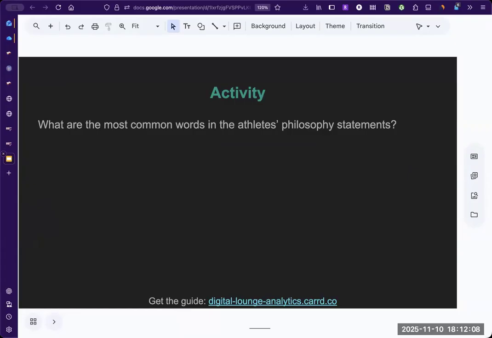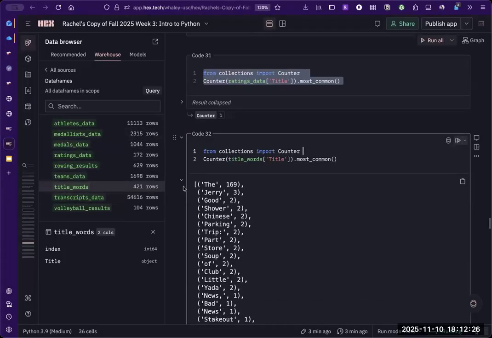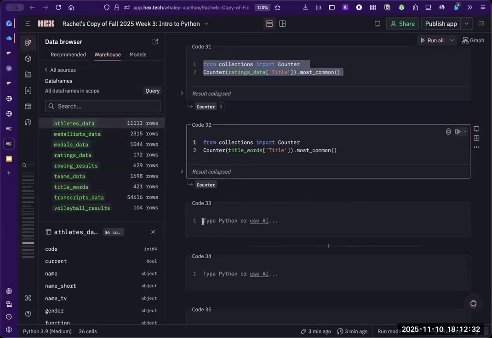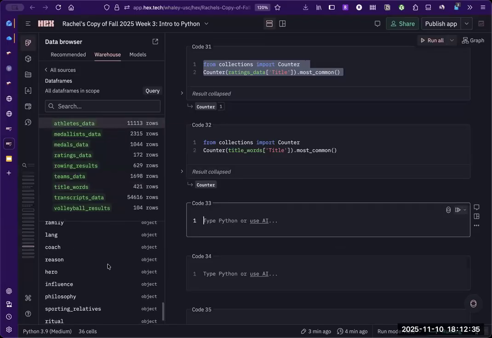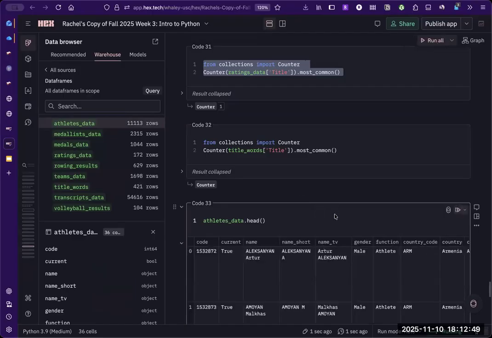All right, so the next thing we want to look at is the power of using a function. It's this idea that we can repeat that same set of steps on a different piece of data. So if you look in your data browser at your athletes data, I'm going to collapse this for a second because it's taking up a lot of space. I'm going to have you all take a stab at this with our athletes data. Since we're about to work with a new data frame, I'm going to look at my first few rows, very important. Athletes data dot head will show me my first few rows.